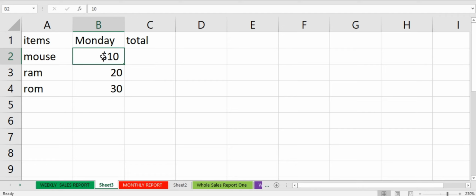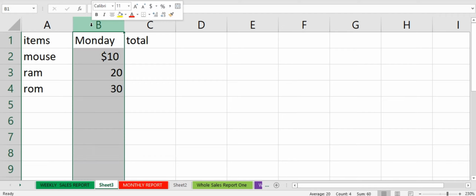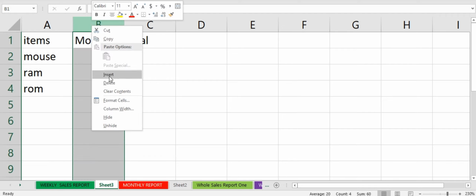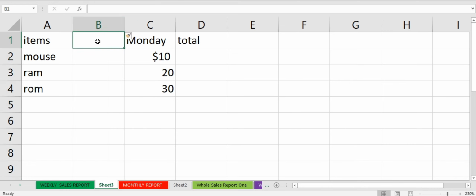And this one is sold for $30. Okay. So I'm going to open another space. Right click, I come to Insert, open another space. This is for QTY, the quantity.